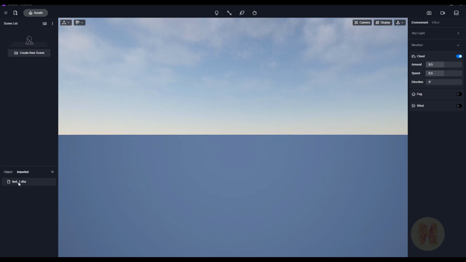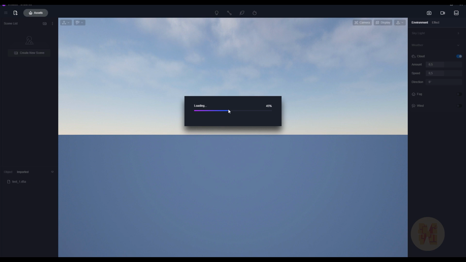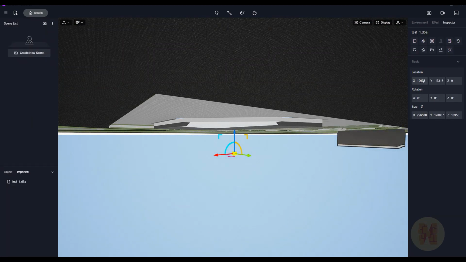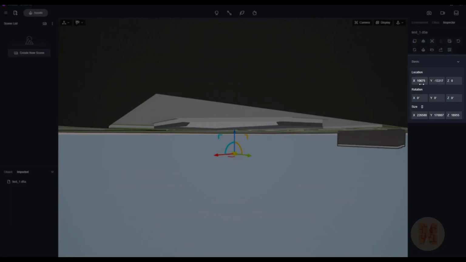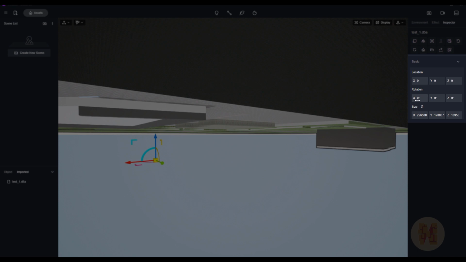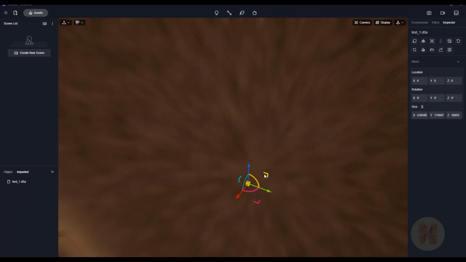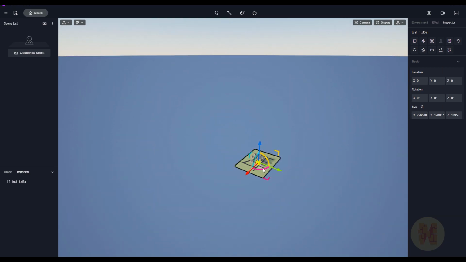Because our test scene is imported here as a model, so we should place our model. I will place the model, just right click, and click on Place. As you can see, it's easy, and here's our model. Let's place it anywhere. You can also use some coordinates, for example 0, 0, and it will be exactly at 0. Enter, and let's see what we get. And here is my model, as you can see.